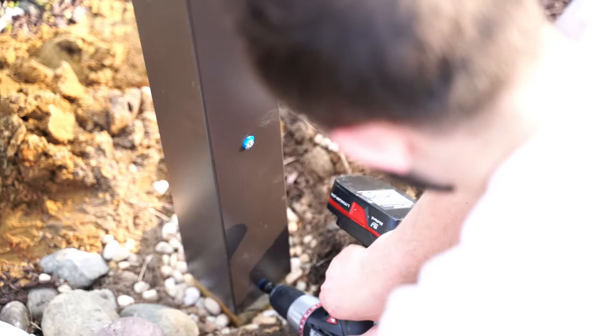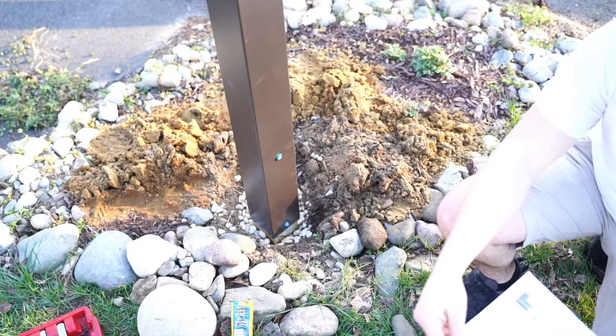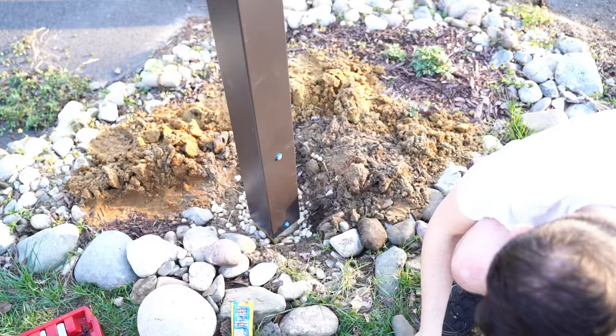Tight, take this one. We got those things in there, they're siliconed on. So, next step we got here, based on the instructions, is we're gonna go ahead and put on these two caps. Should have two caps in here.